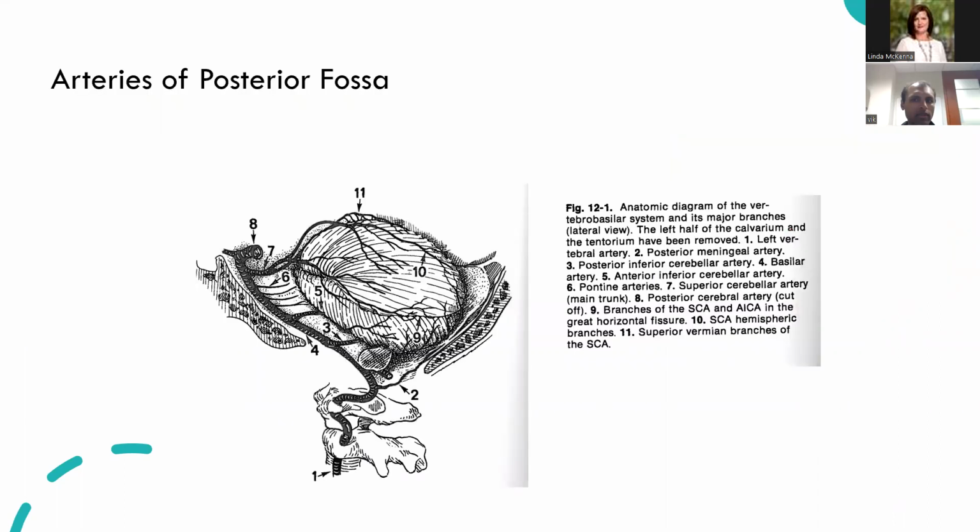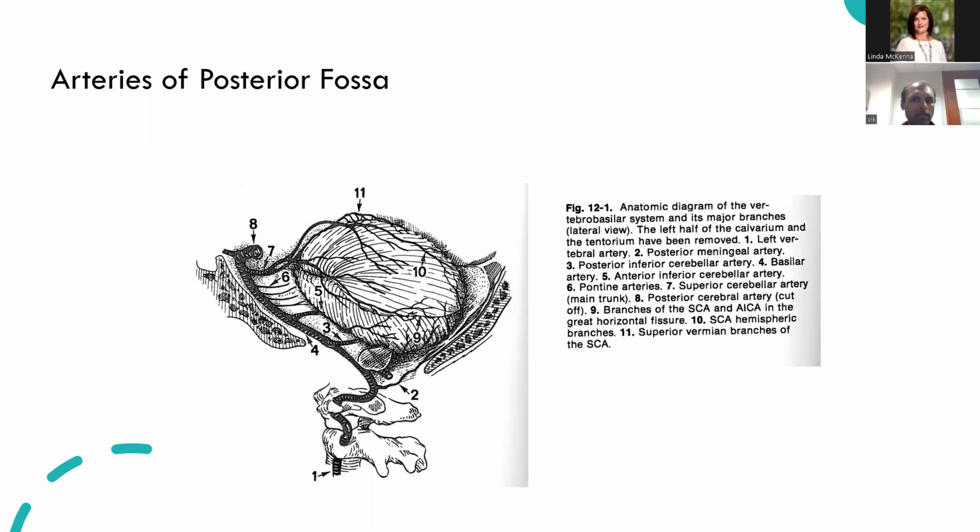All right, so we've completed the anterior circulation. We talked about coming off the aortic arch, the common carotids, branching off into the internal and external carotid arteries. We talked about the internal carotid artery then going to the brain, branching off into the anterior cerebral and middle cerebral arteries. That all makes up essentially the anterior part of the circle of Willis. So now we're going to shift our focus onto the posterior fossa, or the posterior circulation.